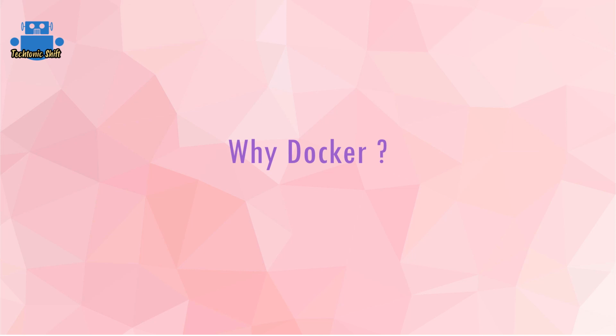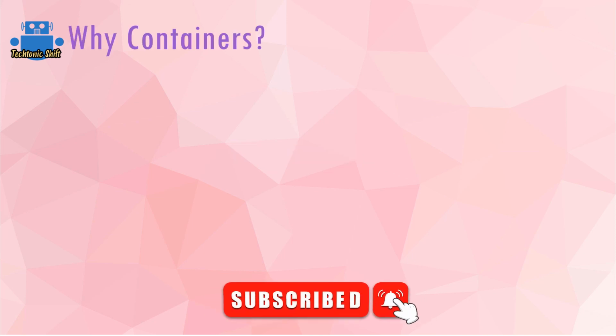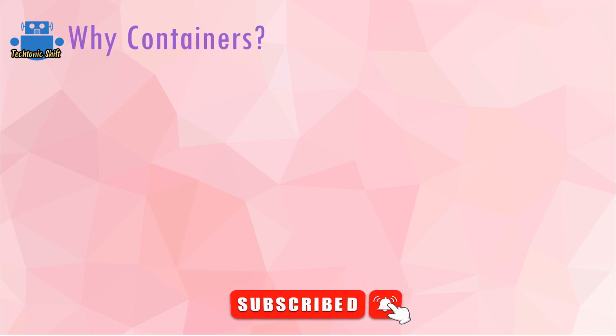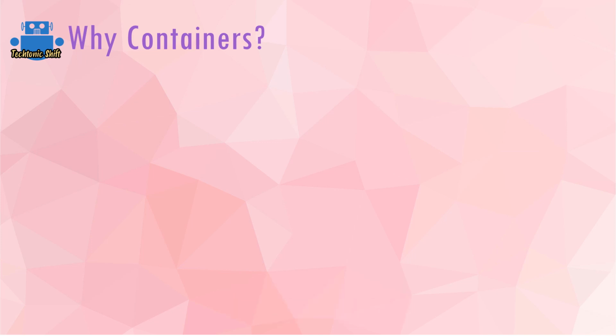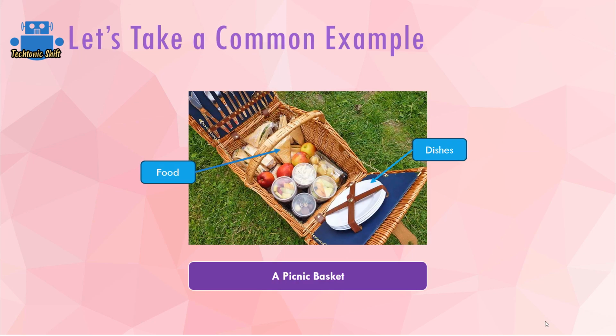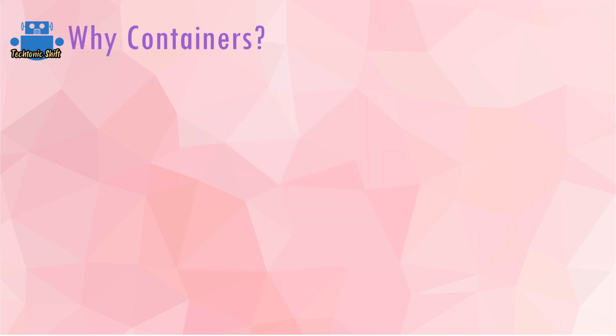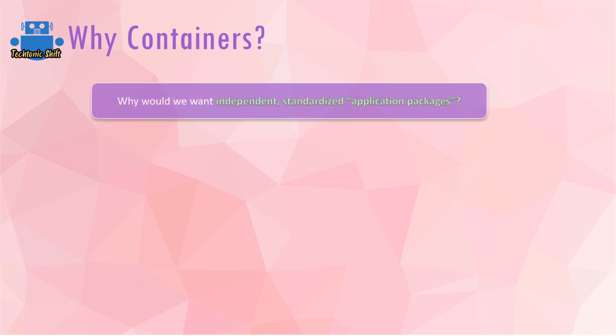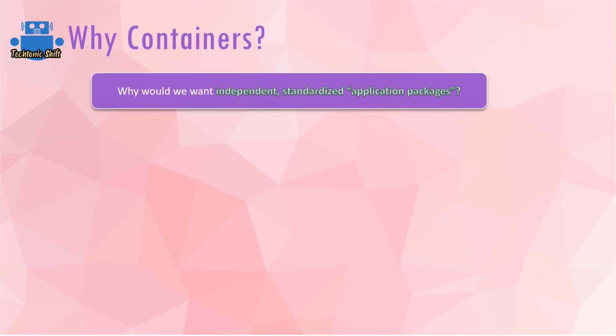So, we now know what containers are and that Docker helps us create these containers. I also already outlined some advantages, but still you might wonder, why exactly do we need containers in software development? Maybe the example made sense for a picnic basket, and to some extent it makes sense for software development. But is it really that important and useful? Yes, it is. We should just ask ourselves one simple question. Why would we want independent standardized application packages in software development?